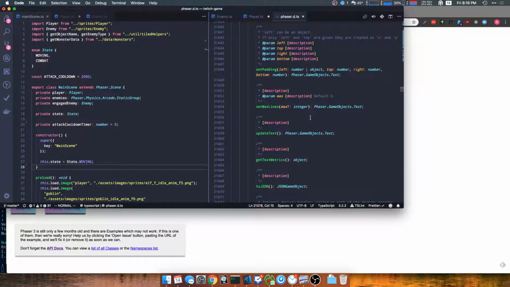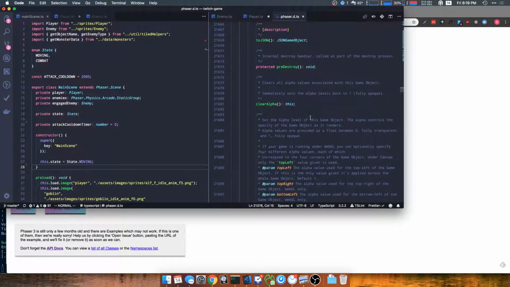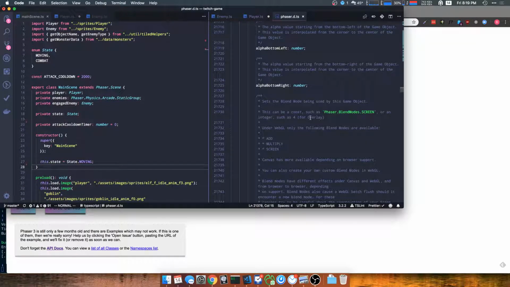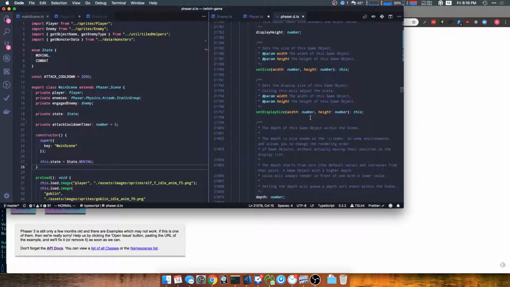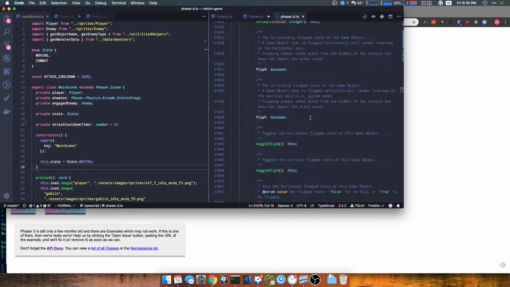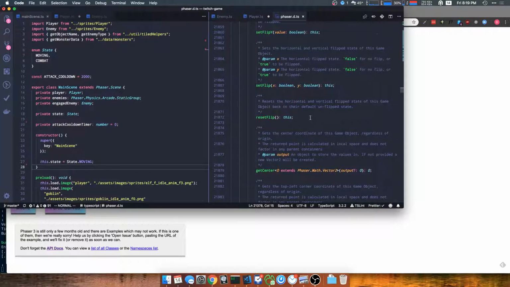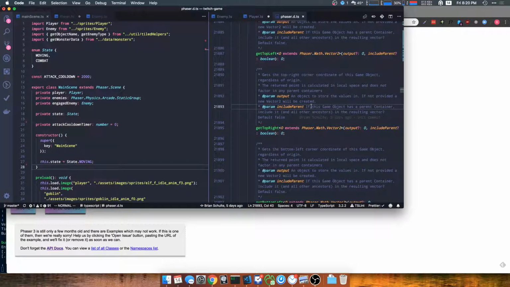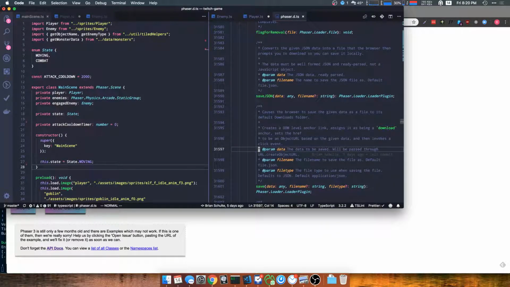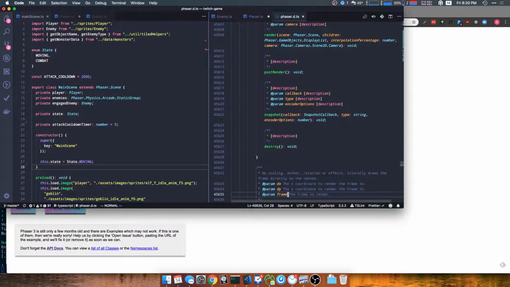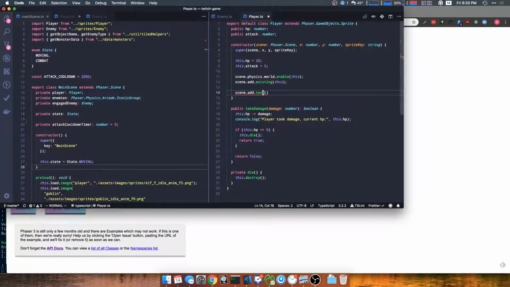No. Set padding, no. Update text to JSON. Obviously missing something. Alpha. Display width, set size, set display size. Set, anchor? Yep. No, I don't believe that's what we want.